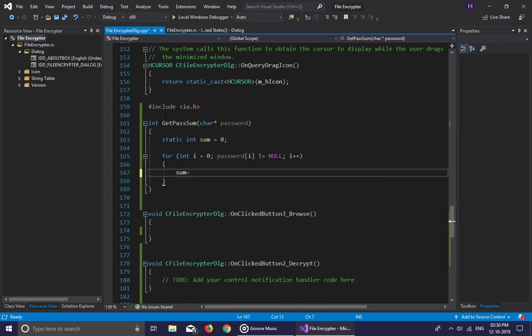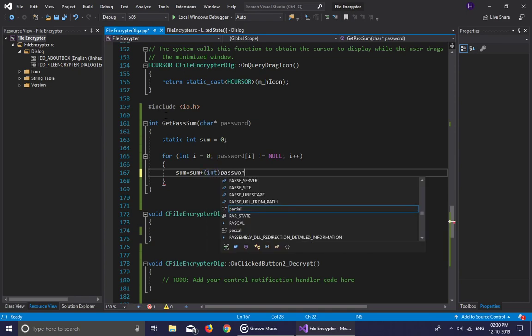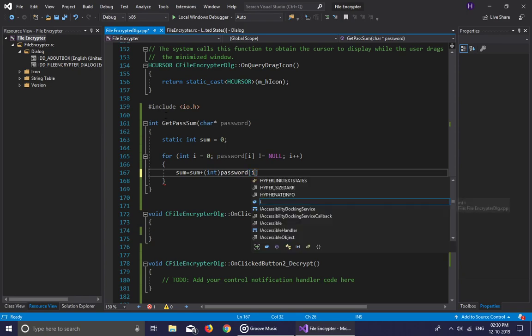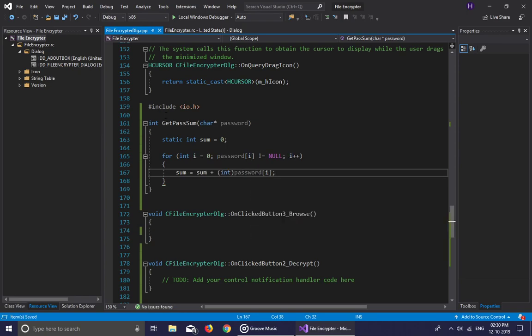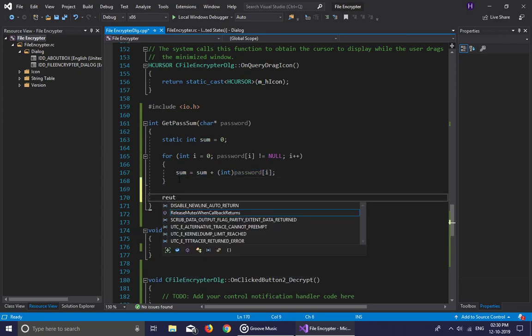Right, sum is equal to sum plus int password i. So we're actually adding the ASCII values of all of the characters and putting them in sum, and now we're going to return sum.